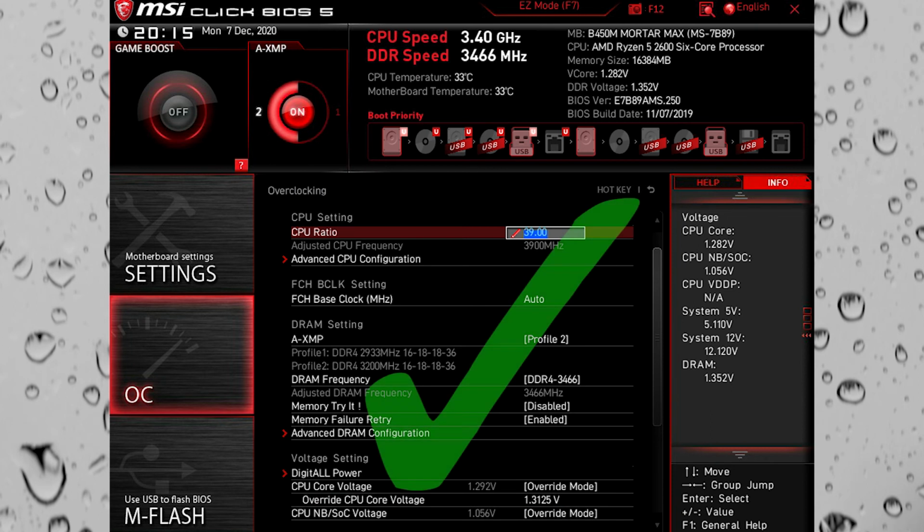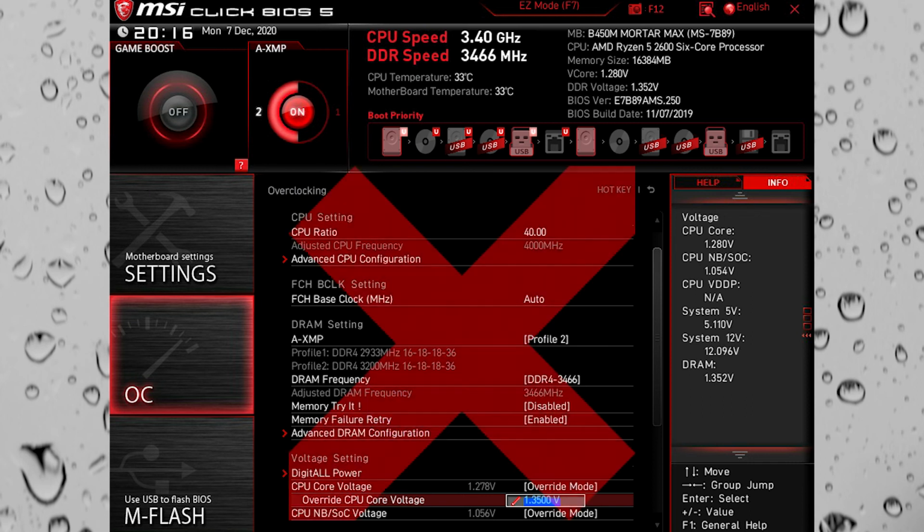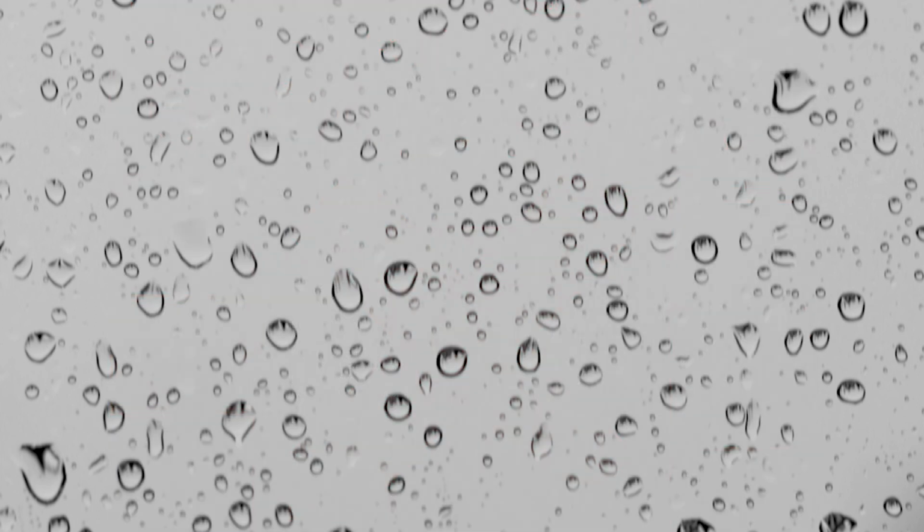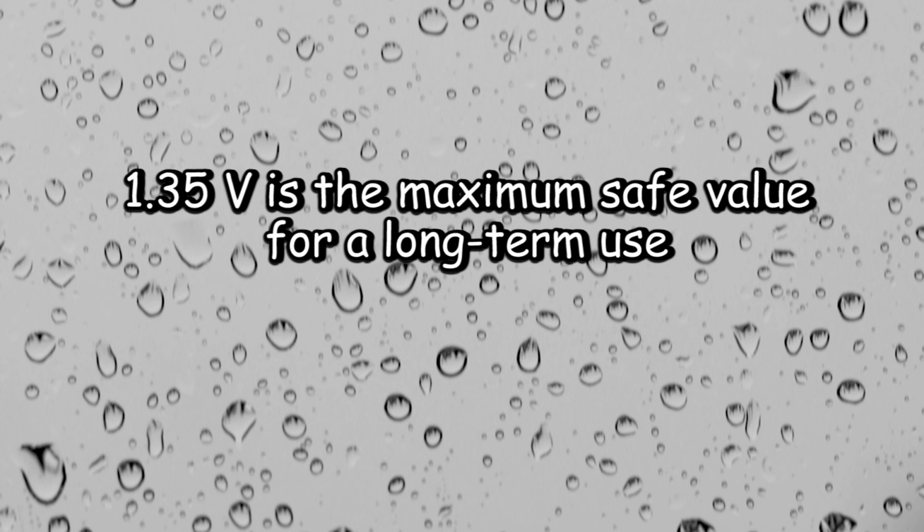I also wanted to find out what is the lowest voltage for stable CPU functioning at 3.9 GHz, and it is 1.3125 volts. I was not able to reach 4 GHz, even at 3.95 GHz, and at 1.35 volts, my CPU was unstable. If you cannot reach the desired frequency with your CPU, for example 4 GHz, I would not recommend increasing voltage higher than 1.35 volts.